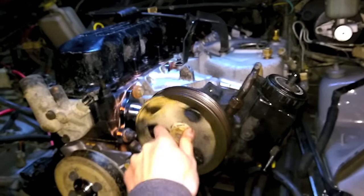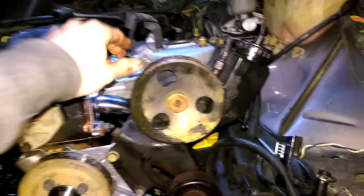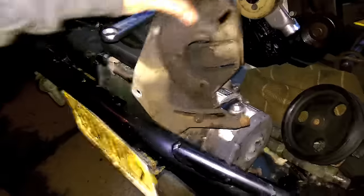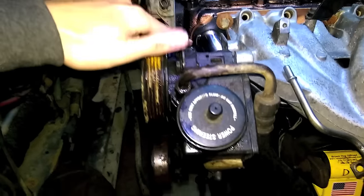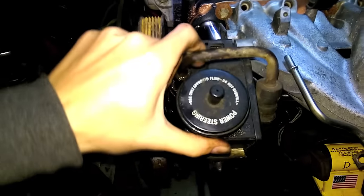One of the things is the power steering pump — they look damn near identical. They both have a bottle, pulley, three bolt holes, an in-port, and an out-port. They are basically the same, and the old pump even bolts up to the new bracket. But it's all wiggly and wobbly. The older pumps, because of the old bracket design, didn't go all the way through — the pump itself is threaded so the bolts only go in so far. You could use your old pump — all you have to do is drill out those threads and it should go all the way through.